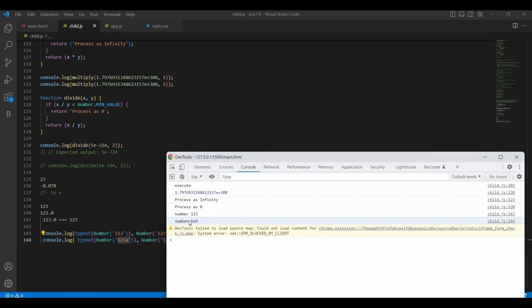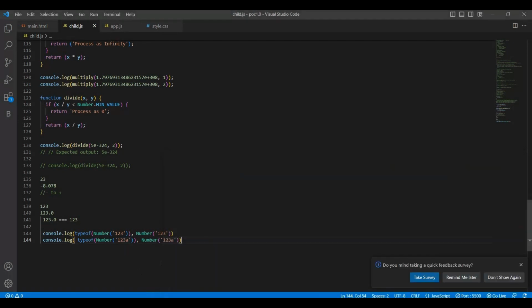It's a number data type. It is converting into a number data type, but the value is NaN, meaning not a number, right? What happened here? The JavaScript engine converts whatever expression we pass. If that expression is able to convert into a number, then it converts. Otherwise it gives NaN, not a number. But we have to remember that when we get NaN, which means not a number, its type is still number.